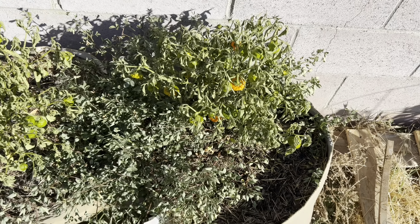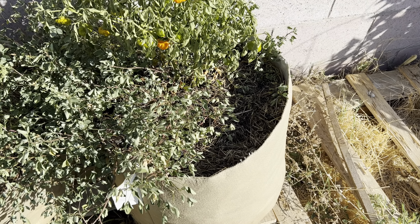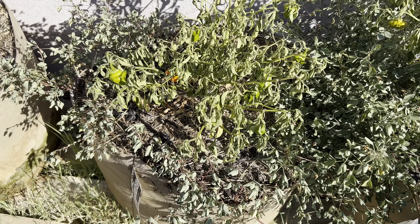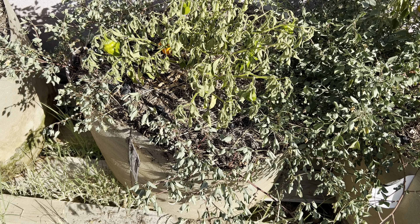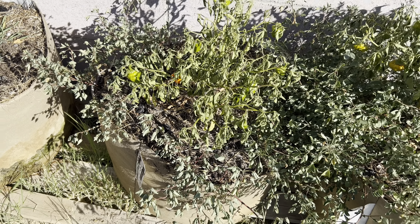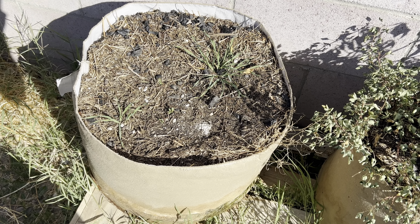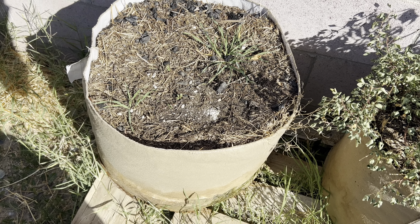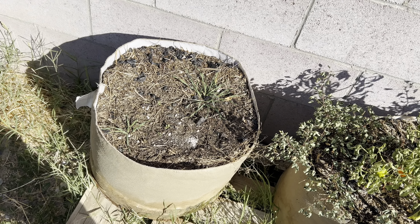Over here I was trying to grow lemon habaneros in these different 15-gallon grassroot flower pots with different soil mixes. This biochar and native soil pot is doing the best out of all of them - though I think I need to water it. This one is sandy soil - just sand from the store with some compost, about 10% compost. My native soil with 10% compost produced nothing - the plant died and even when I planted other things afterwards they didn't come up, so hopefully next year I'll do a better job.